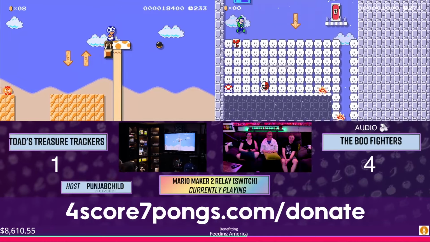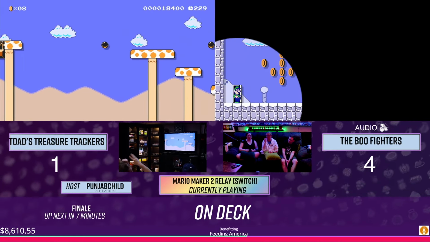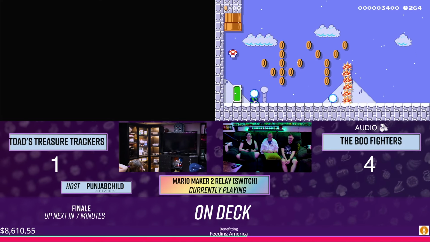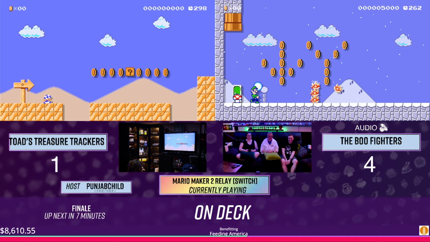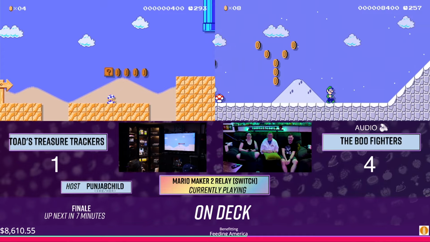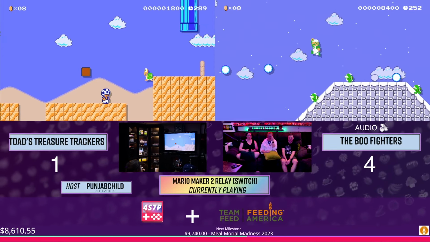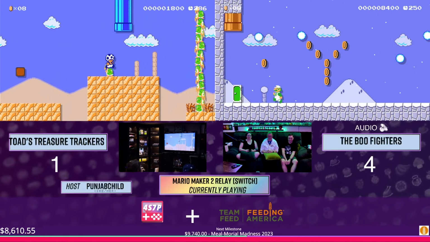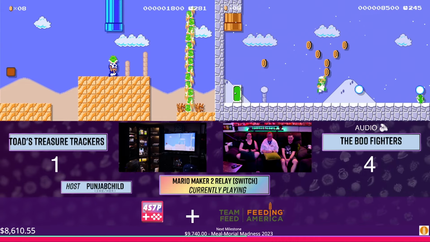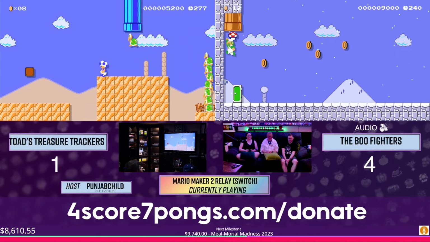Oh, Toad's Treasure Trackers! You hate to see it! Weirdo Mama says, I hate that mask guy. Who? Oh, I know who they're talking about. I'm keeping it a mystery for Toad's Treasure Trackers. Not that it matters. Nothing matters. You're all dead inside now.